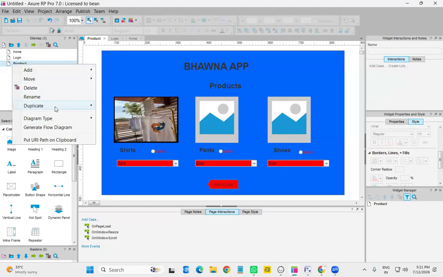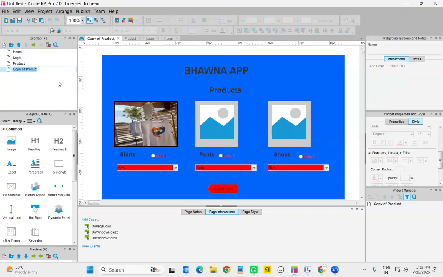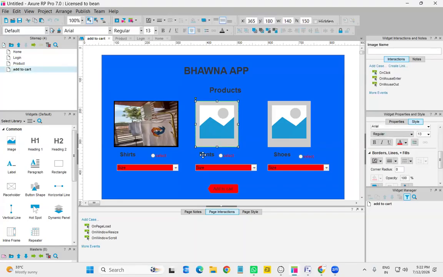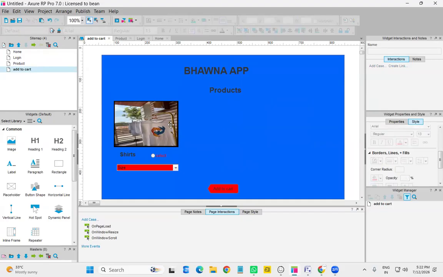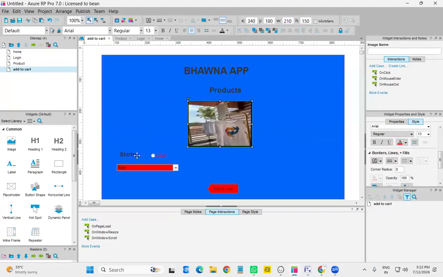In the same way, I'm duplicating the page and creating an add to cart page. Here I'm removing all these things because I have selected only shirts here. I'm removing the things that aren't required.